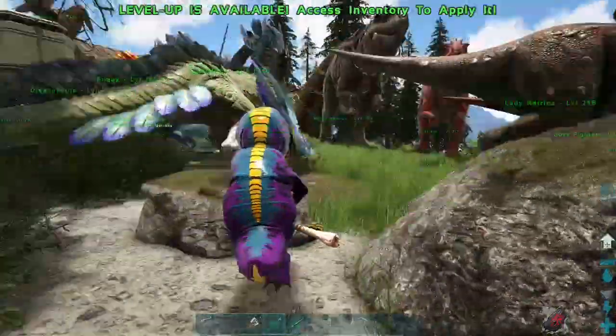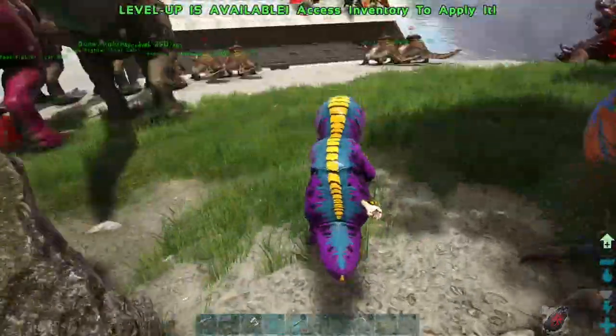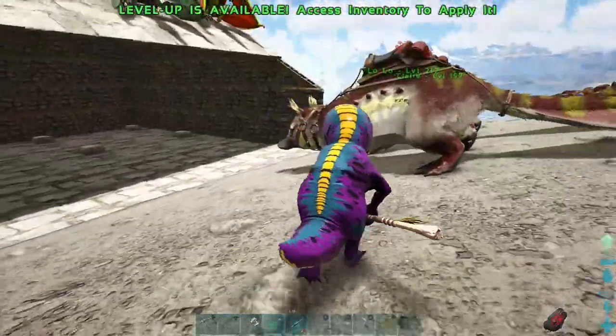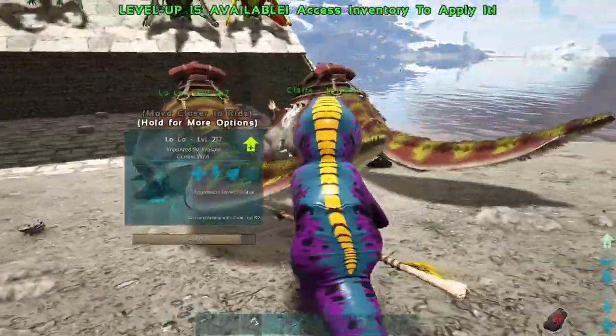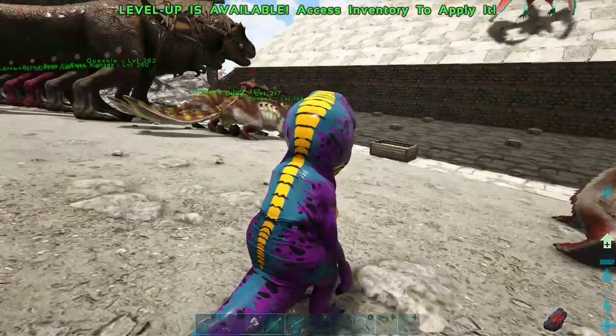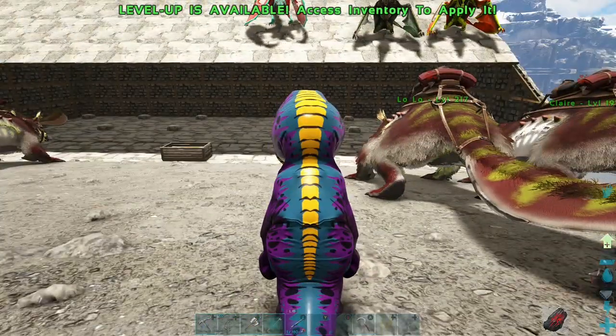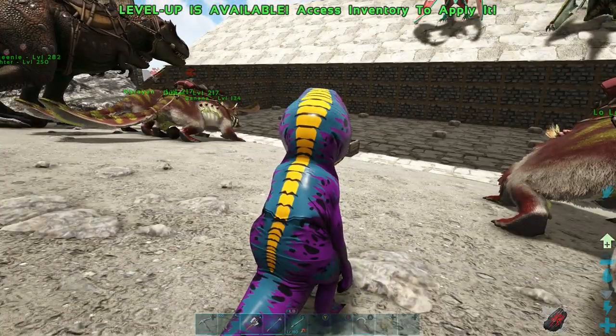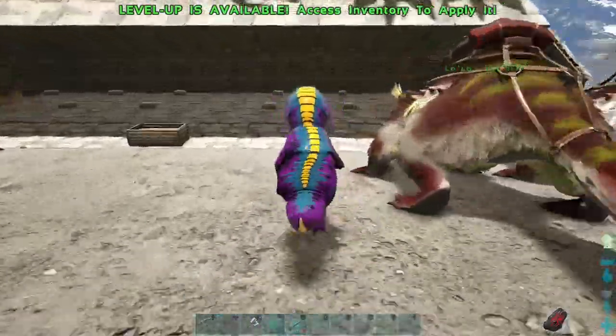Rough coordinates are about 20, 70 in that kind of area up there, directly next to the redwoods on the west side. That's where I've just been finding all the Gigas now. They're not on the volcano island anymore for whatever reason. Nice.